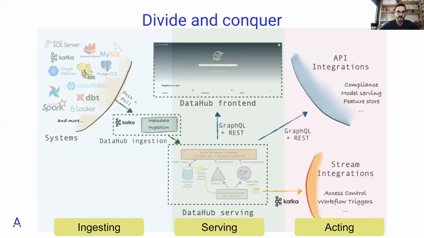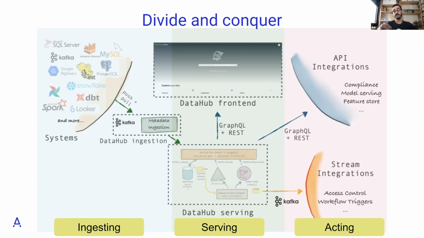So in order to tackle this problem, we said, okay, let's divide and conquer. And we split the DataHub architecture into three parts. On one side, we have the ingestion part, which is how do we put data or metadata and lineage inside the tool. On the other one is how do we manage this infrastructure so it scales, so it grows, so it's stable, so it can be accessed from different places.